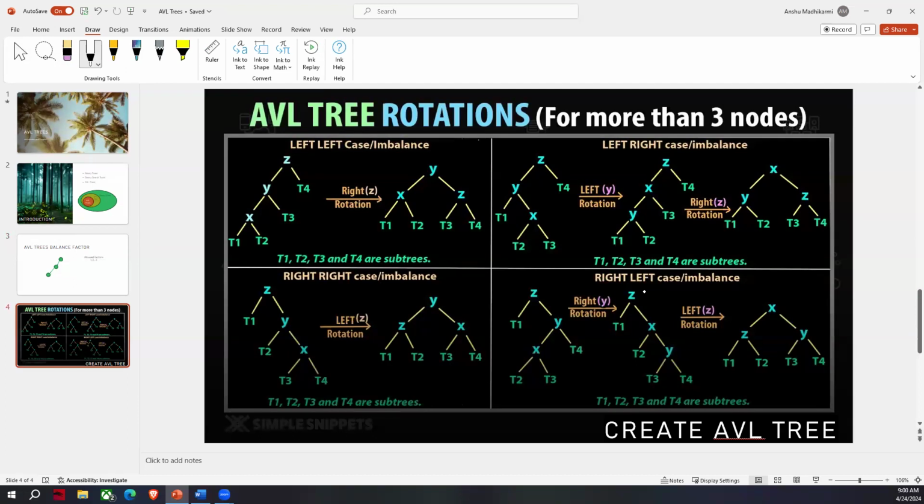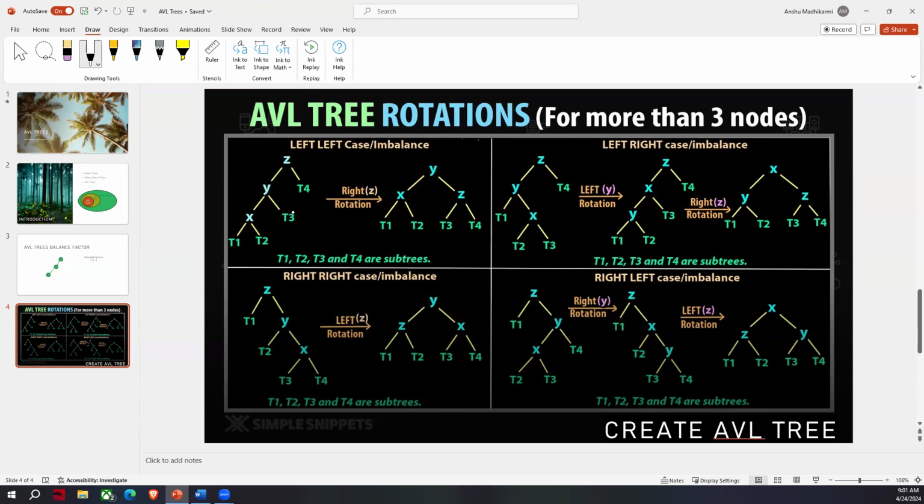For case 1, consider a scenario where the data is inserted in a way that leads to a left transformation. So imagine that the data is inserted like 10, 9, 8. In this case, a single clockwise rotation is performed to restore the balance.